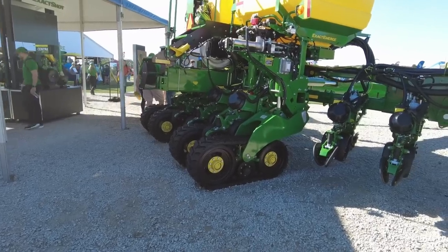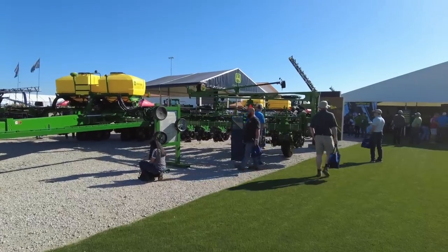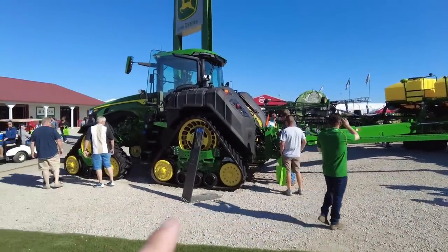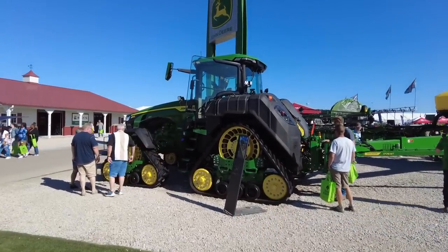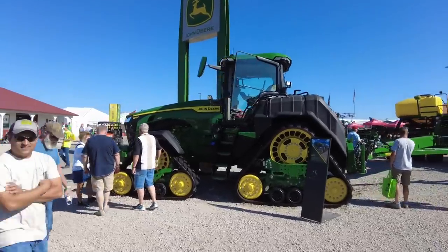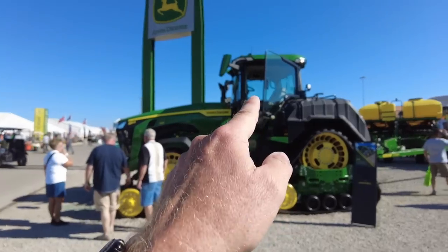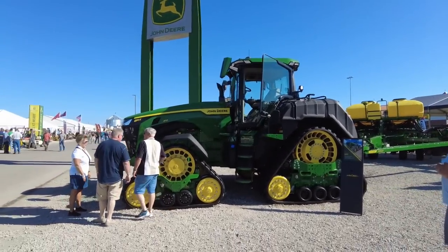Tracks on the planter — I really like them, I just don't know that I want to buy them. The 1775 planter looking nice — that's the one with the tracks on it. The 8RX was the name, I think — Exact Rate, the 1000-gallon liquid tanks on the back. I got to demo one of these a couple years ago and spent a couple days side-dressing with it — pretty sweet. This one looks like it's got the regular IVT; I had the optional joystick, which was pretty sweet. It's a nice tractor.